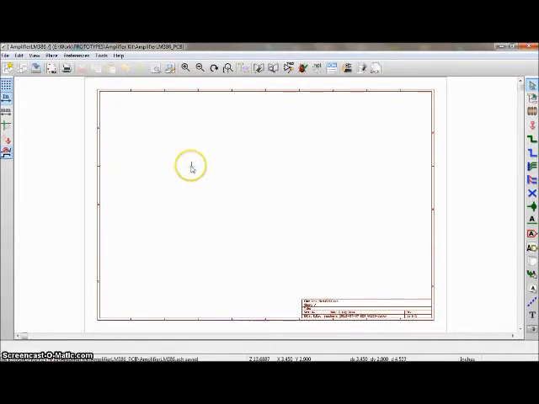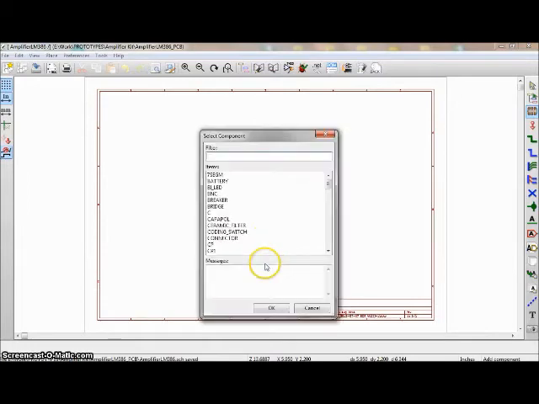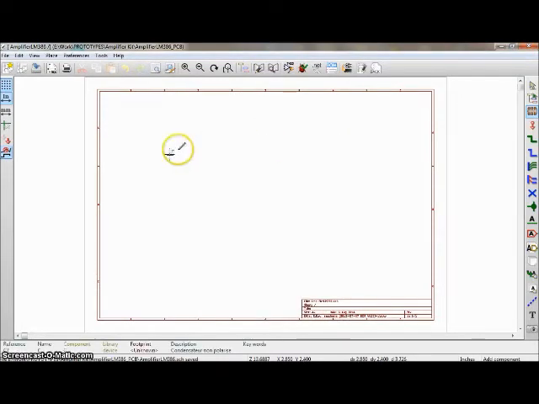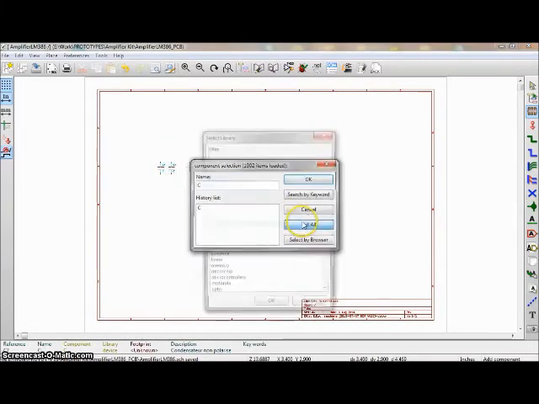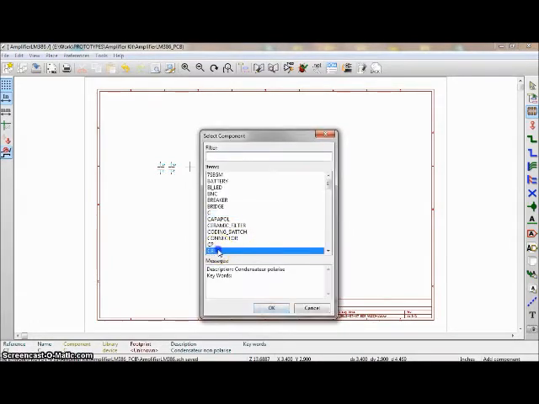That just allows us to then add to it. So we go to the component selector, we look in there, we look at the device, and we find that we want to put down a capacitor. I'm making a circuit for a small audio amplifier. So what I do is I put down all the components that I want for my schematic, or most that I can think of anyway. Might not be everything, but I get in everything that I think I need.